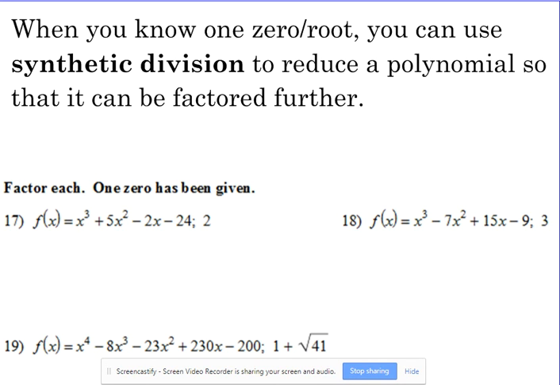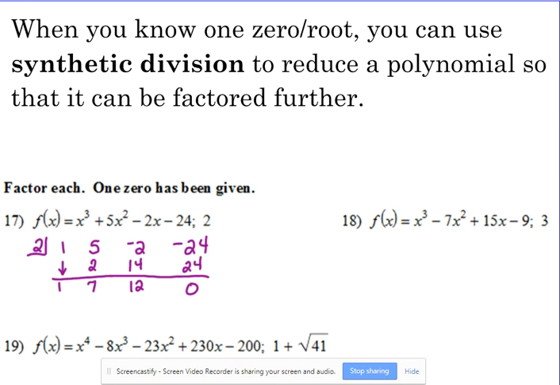So it turns out that this is not factoring by grouping, but they're really nice to us, and they tell us that one of our zeros is 2. So what we're going to do is use synthetic division with 2 on the shelf to reduce this from a cubic polynomial. Once we plug in this 0, then we're going to have a quadratic that hopefully we should be able to factor. Now, I get a remainder of 0.